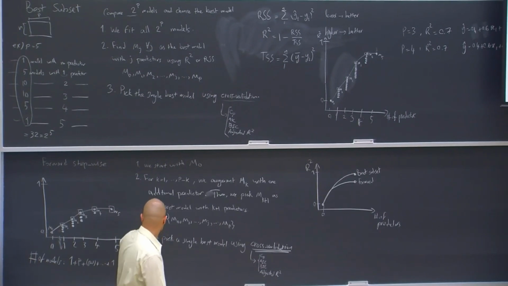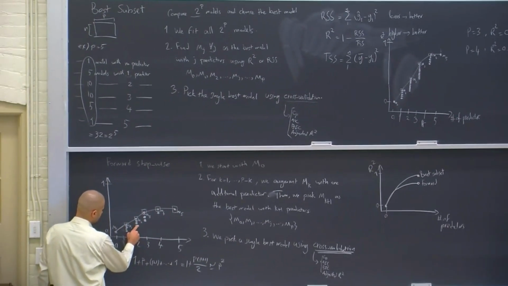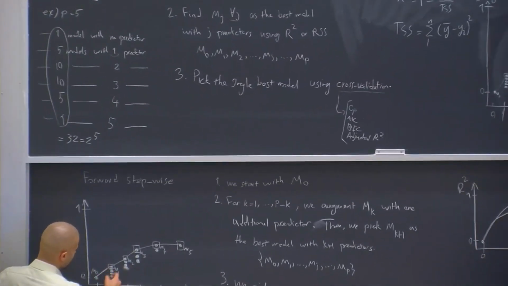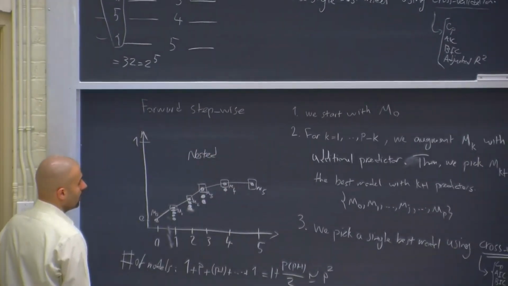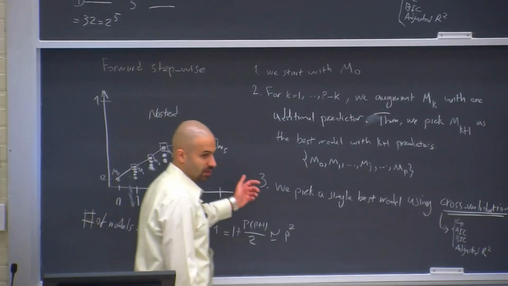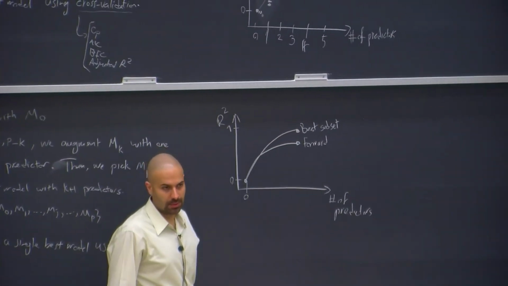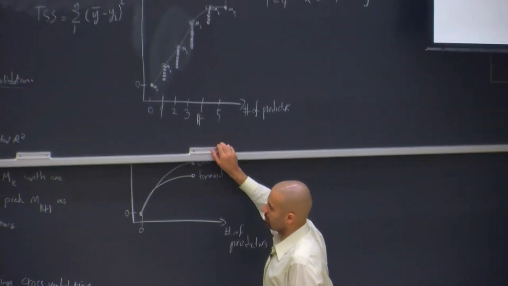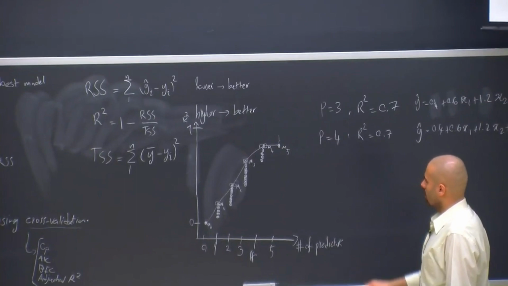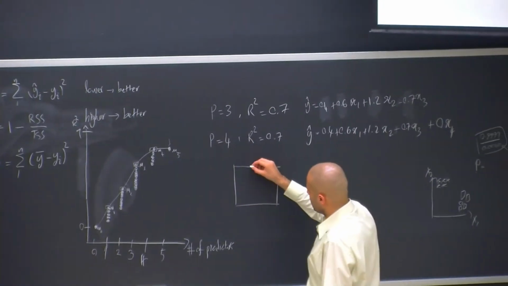Yep. So one thing about this plot is that as these models are nested, we cannot get any worse than the previous one. So these models are nested. And that's why we don't necessarily end up in the globally optimal solution to that model selection process. So here with best subset selection, the globally optimal solution could be something like this.